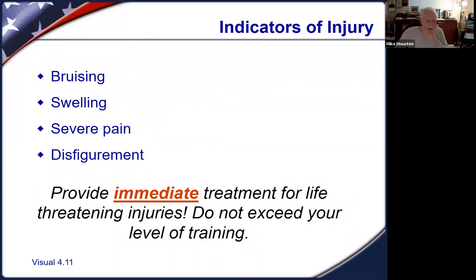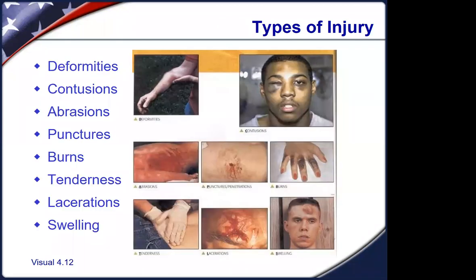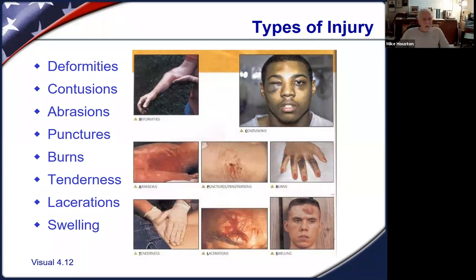I would suggest you consider doing what I do. I approach somebody, even if their mental status is good and they don't appear to be bleeding seriously, and then I'm going to lay them down. As I mentioned last week, the body loses heat much faster through the ground than through the air. So if you have the victim on the ground, a blanket or a jacket underneath them is worth two on the top. There are different types of injuries. You can read that as well as I, and we will address some of those directly.